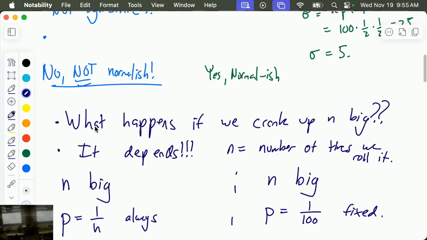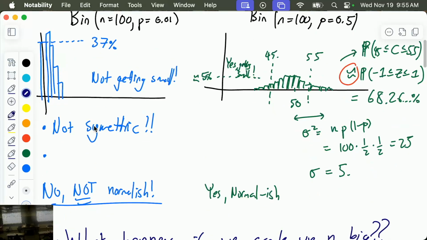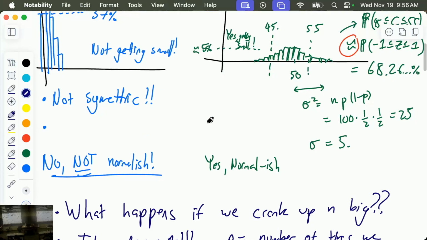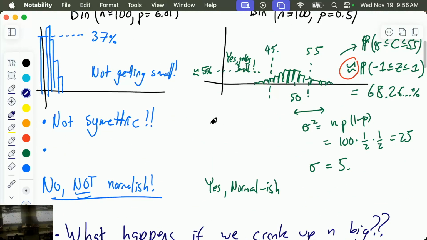But I think the thing I wanted to show you was that you shouldn't get mixed up between the Poisson and the normal. They are two different limits of the binomial. There's this limit where the n and the p are such that it's all spread out. So n times p is extremely large, and it's all spread out, and it's Gaussian. And then there's this other one where n times p is a small number and is not growing, and that's the Poisson. There are two different possible things you can get depending on the situation, and you have to know when to use which. So no, not normal-ish, but yes, Poisson-ish.